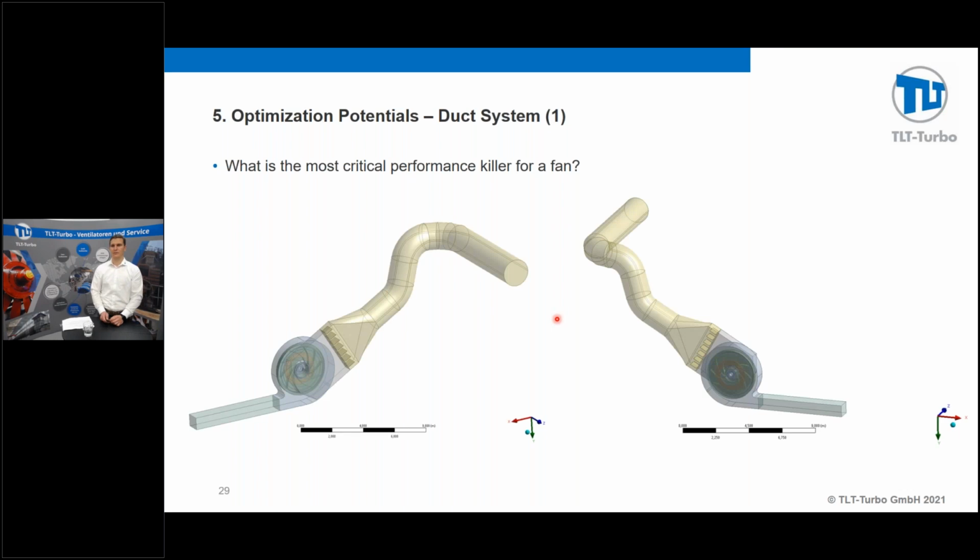So our customer was claiming, well, our centrifugal fan here is not operating perfectly, so it's lacking pressure rise and especially efficiency, so the shaft power was too high. And then we did a CFD calculation of that, and you see now the duct system of the suction side. So there are several bends without any guide vanes, etc., and a rather bad, in my opinion, transition piece from circular to rectangular to the suction box of our fan.